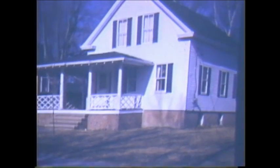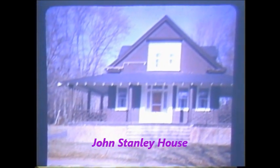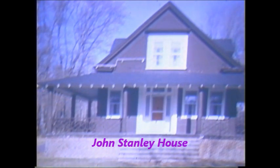I don't know, this is another one that was moved from the corner of Summer. This one, I believe, was John Stanley's house. And this was moved to Spring Street when the calendar room was expanded. But also some people say that was the third house in Bonus Park. There were 3 houses that were moved. I'm not sure because I wasn't around at the time to do much about it. There's another one that was moved.